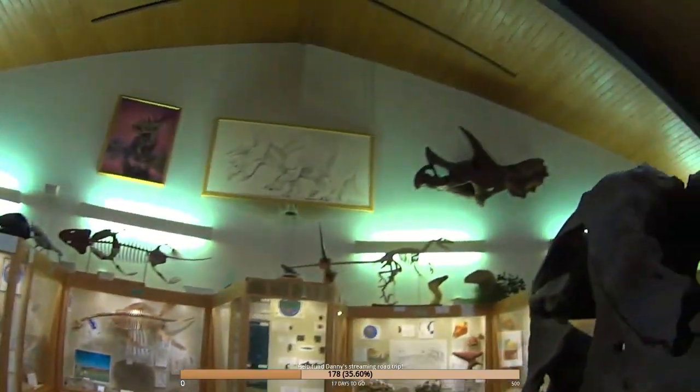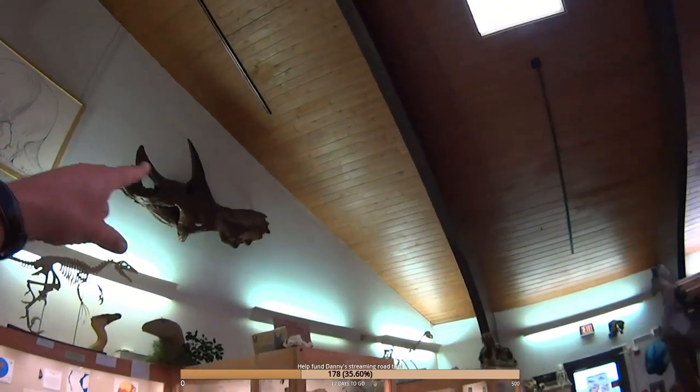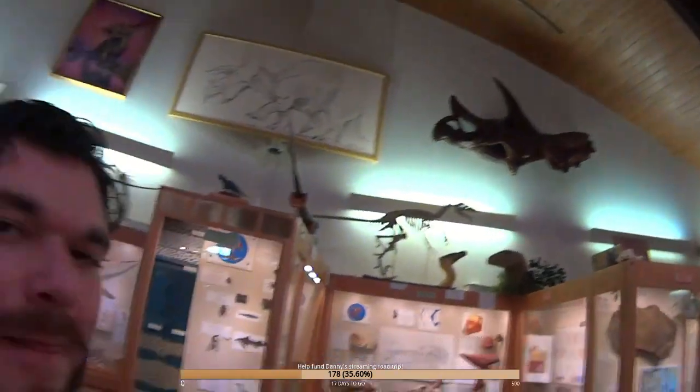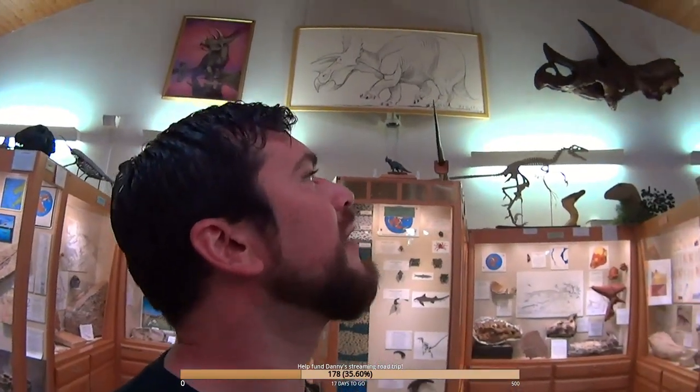Now with Triceratops up there, you'll see the frill is solid. It doesn't have those fenestrae in the back, but it does get very, very thin toward the middle. And in a lot of specimens, maybe that one included, the original one, the preparators and people who were helping to preserve this thing and put it up on display might help it out a little bit and fill in any gaps that might exist.